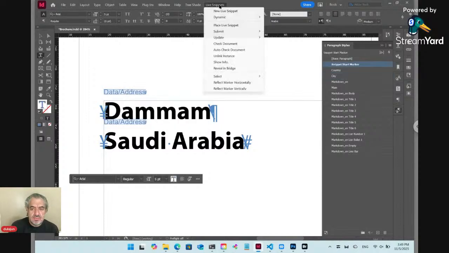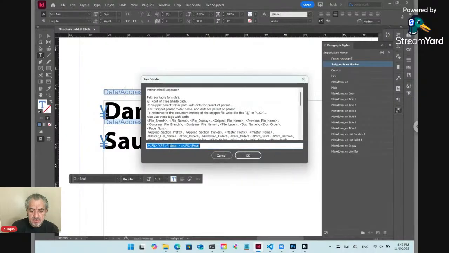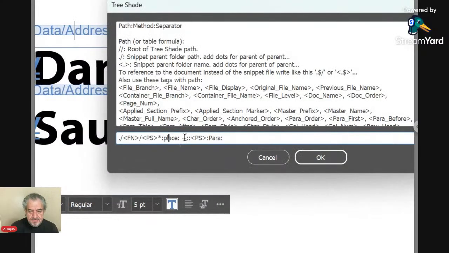So here, if we click dynamic content, here you will have two dynamic phrases. The first one for the content, then double colon to start with the second. And here we have dynamic style.